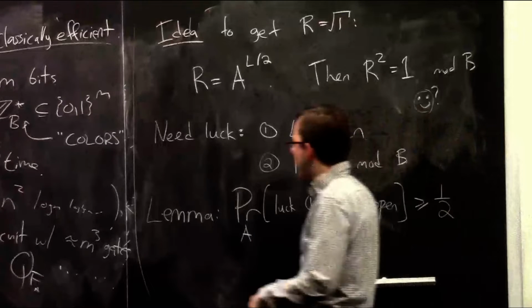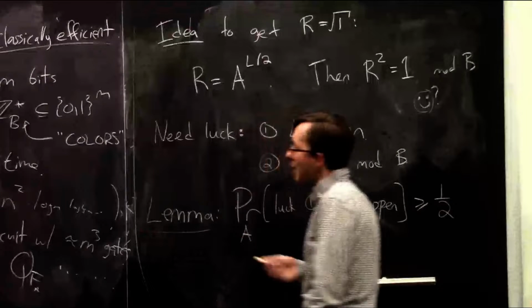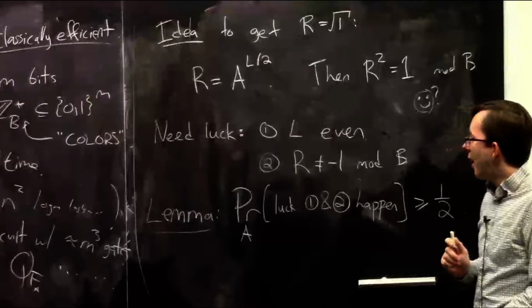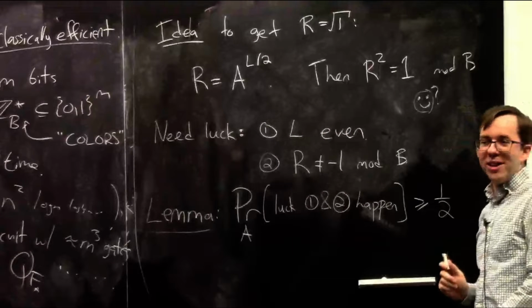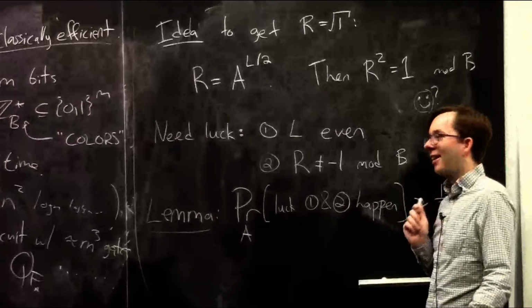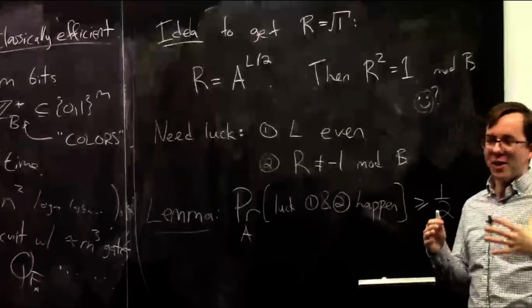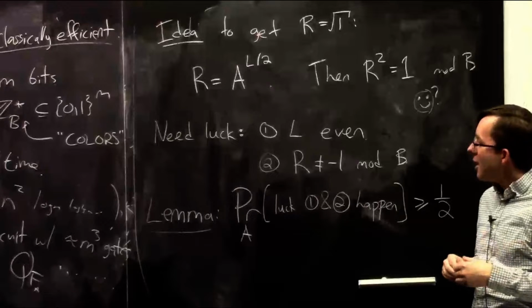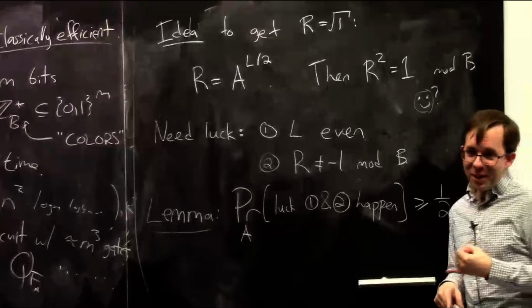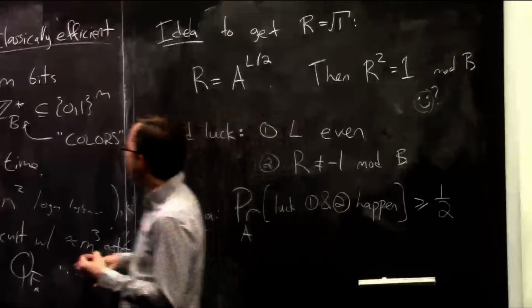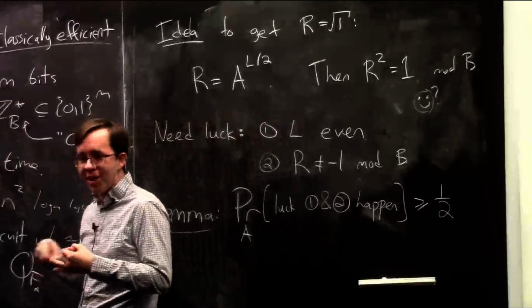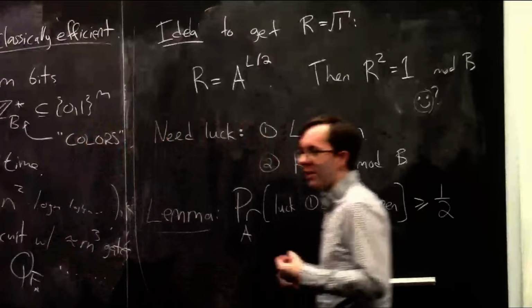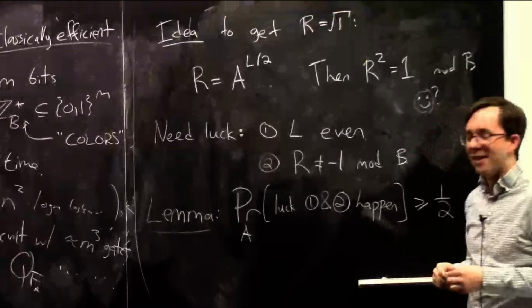But this is the last number theory lemma, and it's moderately tedious, so I'm not going to prove it. It's going to be on your homework. It'll be the final grand culmination of all those annoying number theory exercises I made you do. You need to know the Chinese remainder theorem, which is one of your problems. And you need to know that this is a cyclic group, which has a generator. And then you have to do a little bit of case analysis.